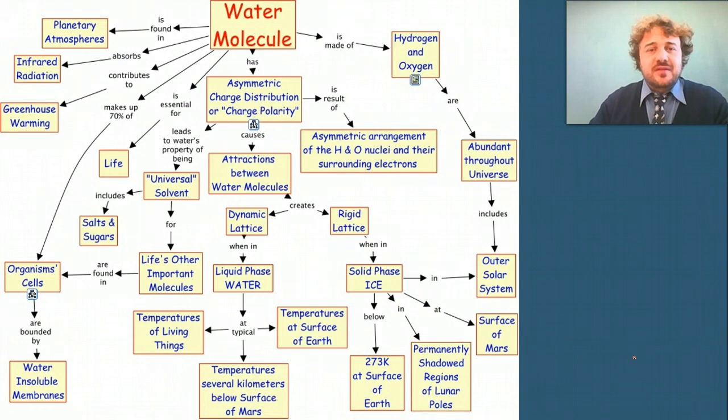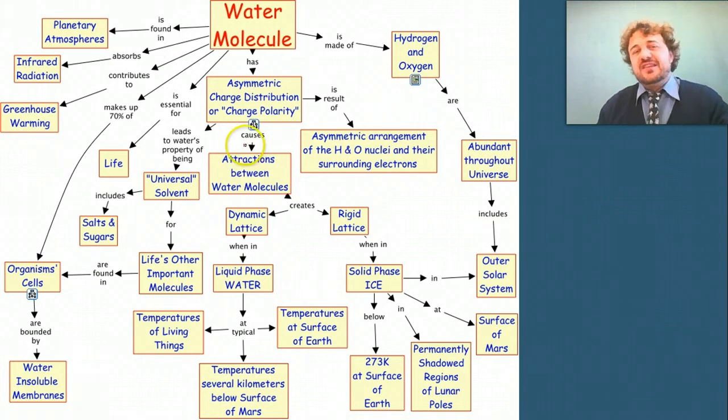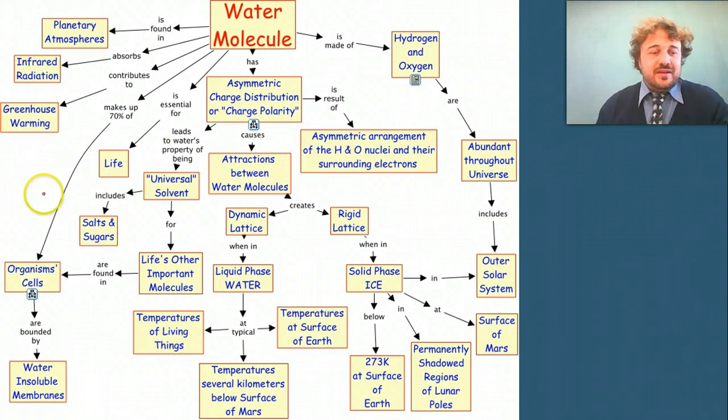Alright, now let's have a quick look here. Basically, this is a great table. If you get this down, gold. If you don't, you don't. That's cool, but this is a good summary of essentially everything about water that we're going to go through. We'll go through everything in more detail.